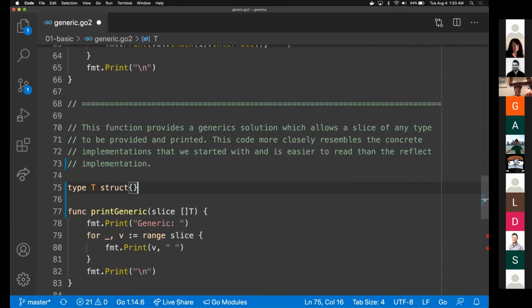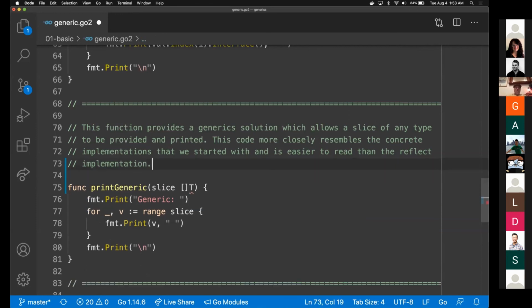So the compiler is going to assume that I do something similar to line 75, that we declare this type T before I hit build. And the reality is that this is the exact opposite of what we want. We don't want to pre-declare this type in some way. We want the type T to be determined at compile time.